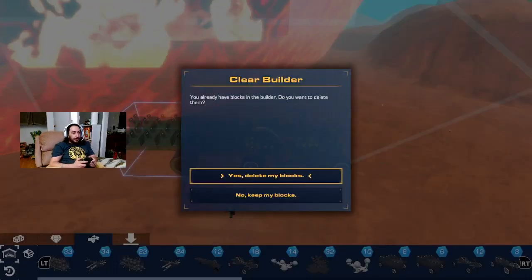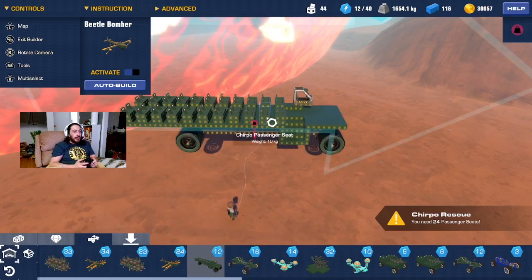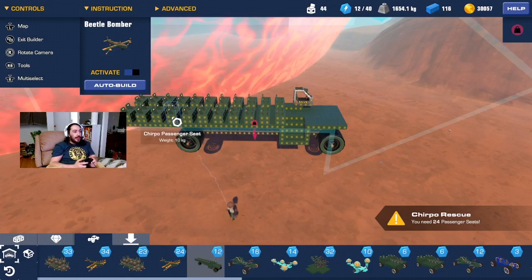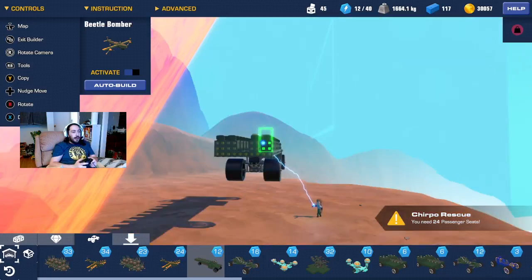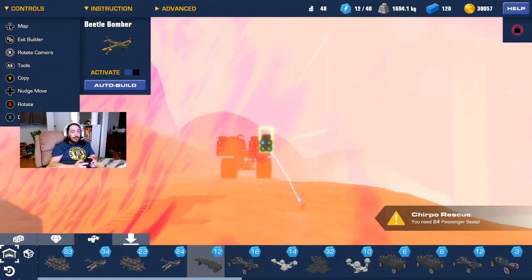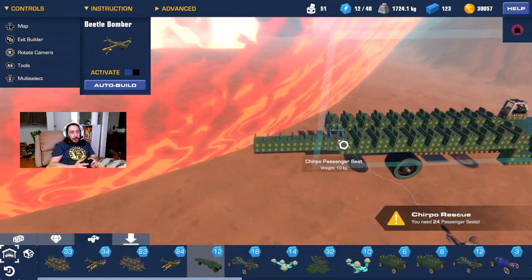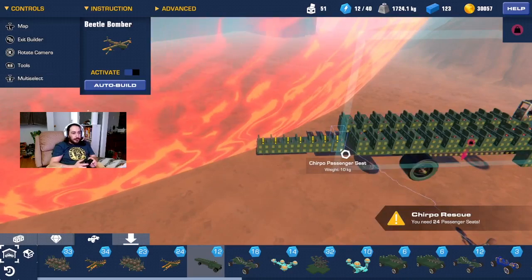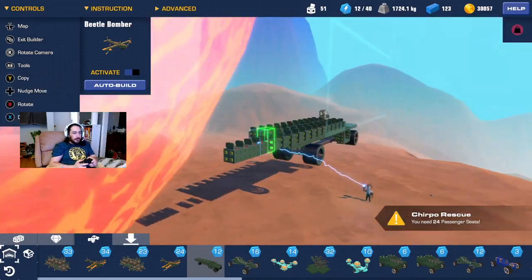School bus. Let's get our school bus here. Let's delete these blocks. There we go. Okay, so it's 1, 2, 3, 4, 5, 6, 7, 8, 9, 10, 11, 12, 13, 14, 15, 16, 17, 18, right? That's a lot.